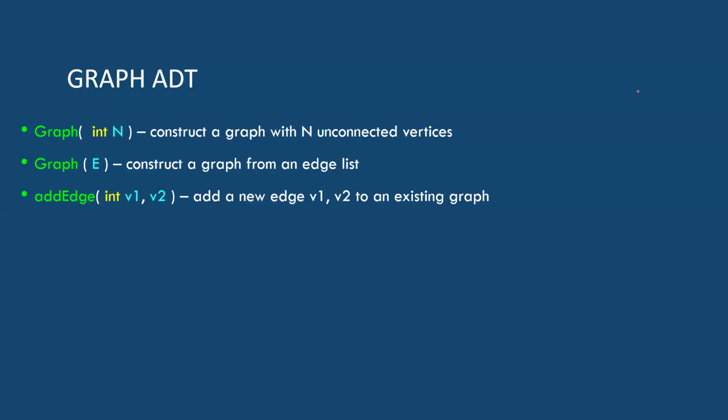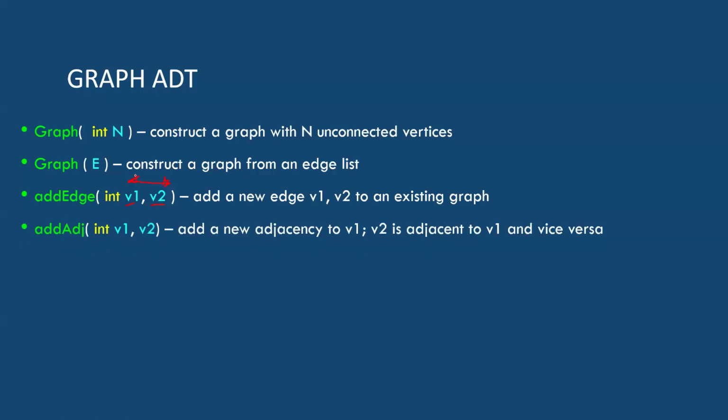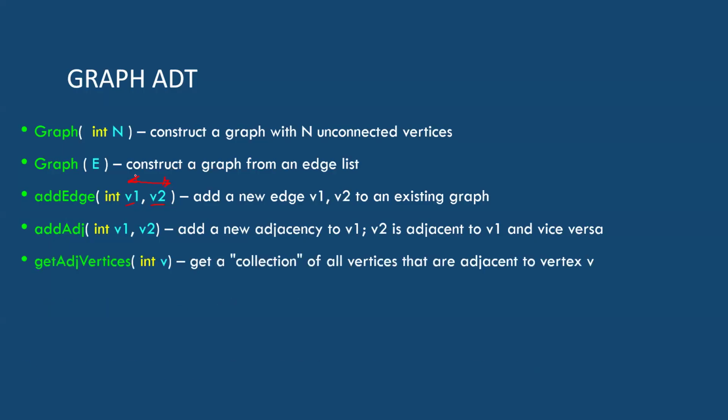And at any time, we might want to connect two existing vertices. Like, add an edge between 0 and 7. Add an edge between 2 and 3. Okay. We generally think of this as the from vertex to the to vertex if we're working in a directed graph. Otherwise, we assume that it's going to be bidirectional. Okay, so that's our add edge. Now, an adjacency we'll dig into. The adjacency is kind of like the underlying structure of an edge. Does it go in two directions or in one direction? We'll dig into that in code in a minute.